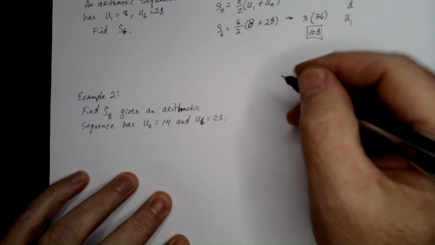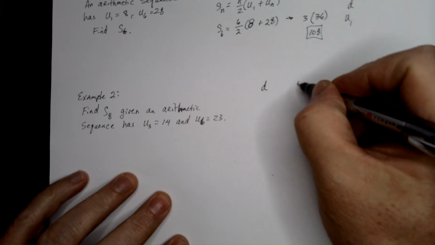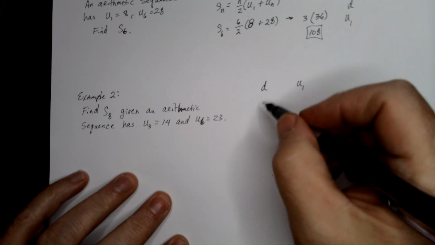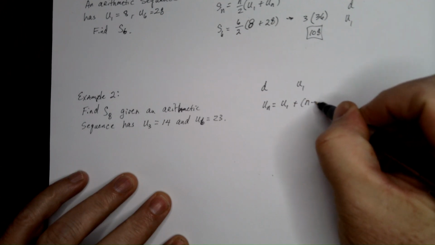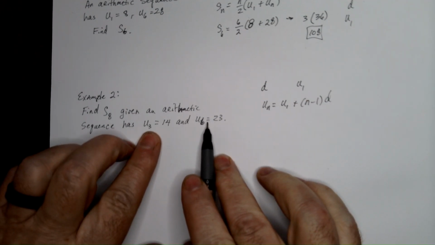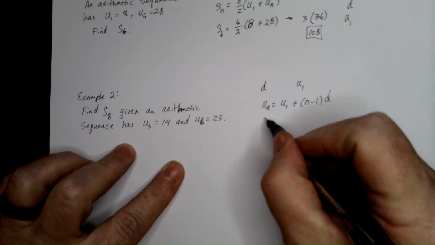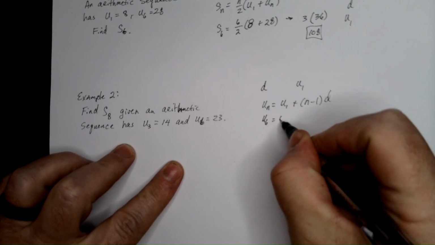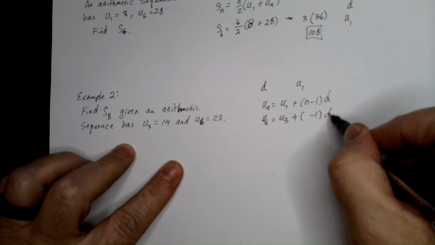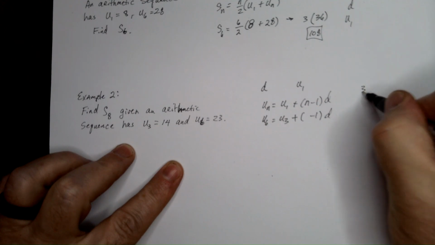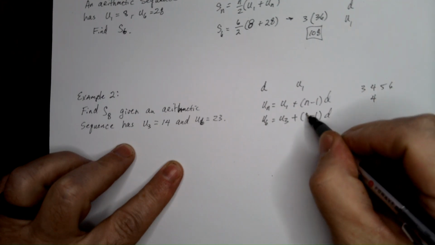So what we're going to have to do is find out what D is no matter what, because we're going to have to find out what the first one is. So I'm going to go ahead and write out our formula right here. And what I'm going to do, I'm going to plug these two in to find D, right? So I'm going to plug in U sub 6 equals u sub 3 plus n times d. Now, n again, it's not going to be 3 because it's going to be 4 because we have the third, fourth, fifth, and sixth terms. That's 4 terms. So like that.